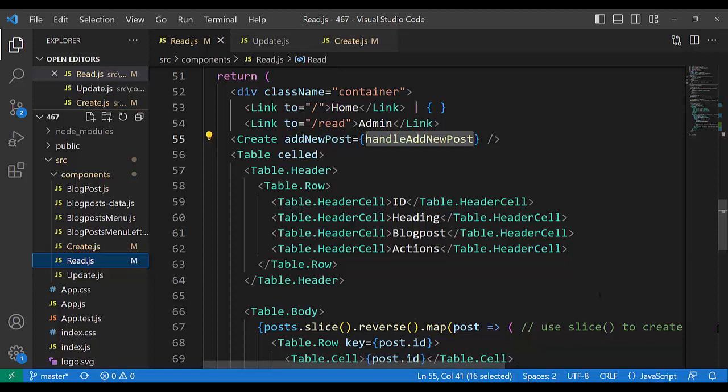It takes a lot of time. You need to see this: management of data flow, management of data flow in React.